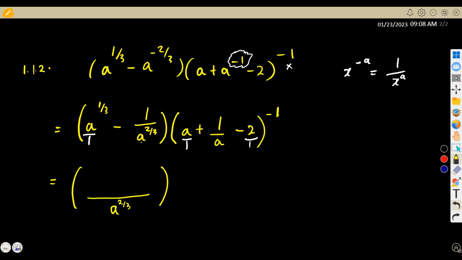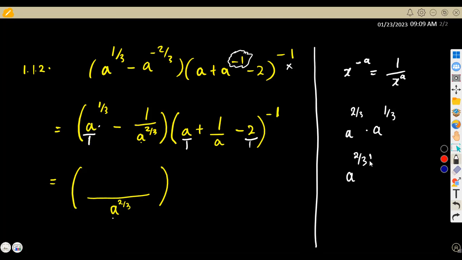Okay, so now let's subtract. Remember how you subtract, you're supposed to divide. So you divide a to the exponent of 2/3 by 1, which is any number times 1 remains as it is. So it is going to be a to the exponent of 2/3. But remember that the answer you get here, you multiply it to the numerator. So it is going to be a to the exponent of 2/3 times a to the exponent of a third. Knowing that these bases are the same, if you are multiplying the same bases, you add the exponents.